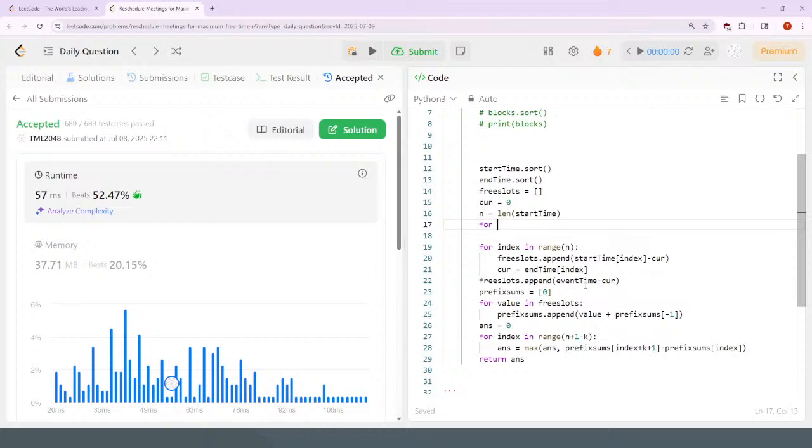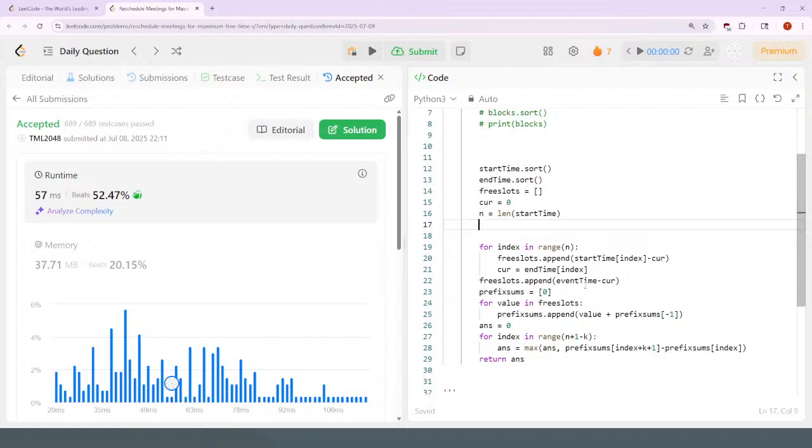Thinking maybe I should do a queue, a deque, double-ended queue, so I can maybe put the latest gap on, push it onto the end of the queue, and then pop the earliest gap off the queue.